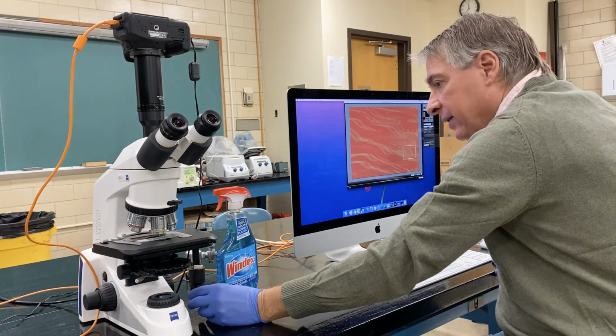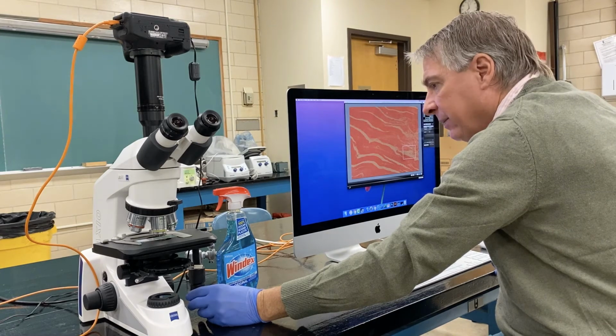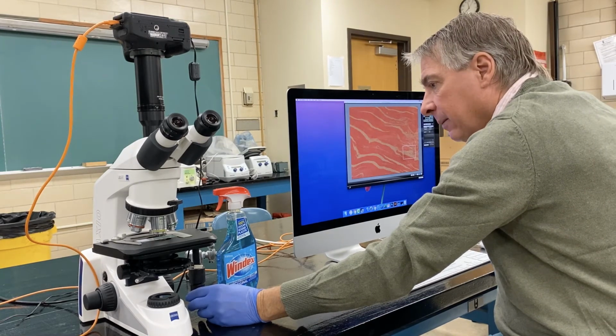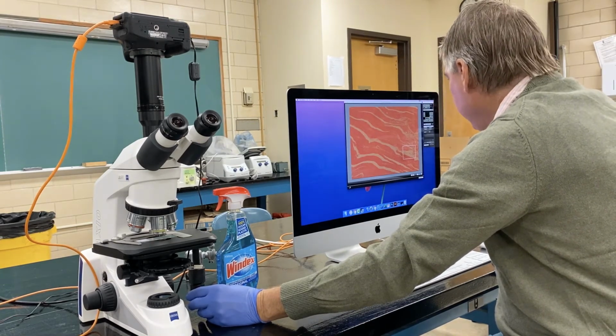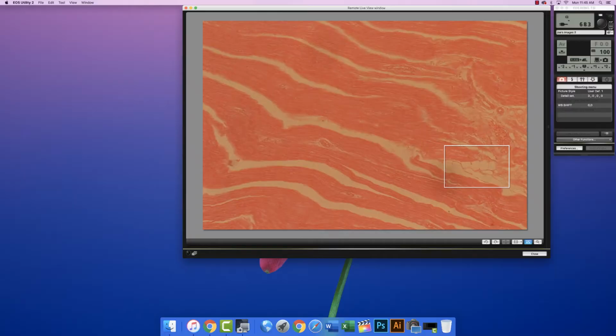The condenser lens is focusing the light from the light bulb onto my sample, and my objective is focused on the piece of tissue, or this particular part of the tissue. Now you can see that the muscle is stained red, but there's some area where there's no tissue here, which looks yellow. It's because the white balance is off.